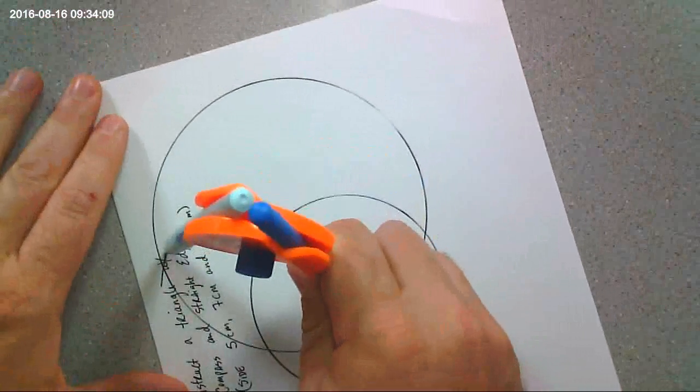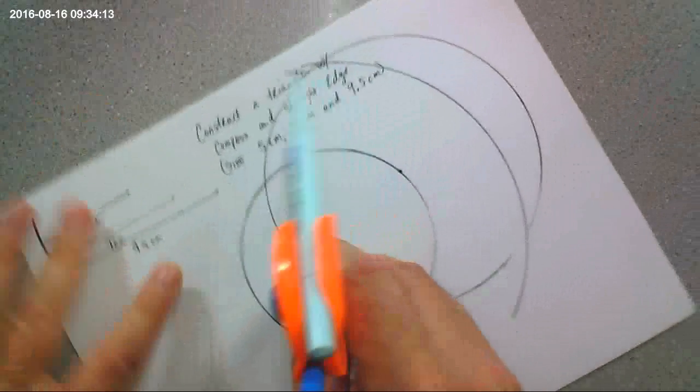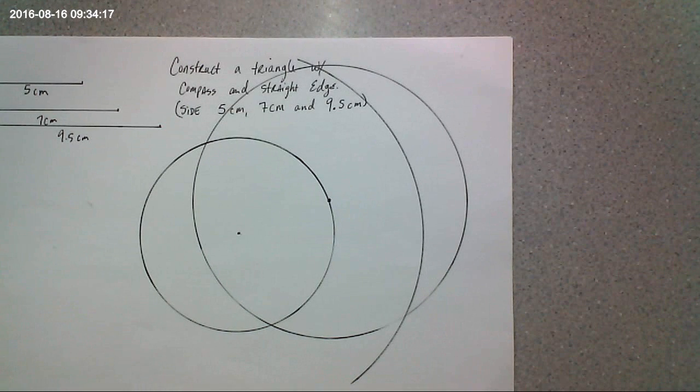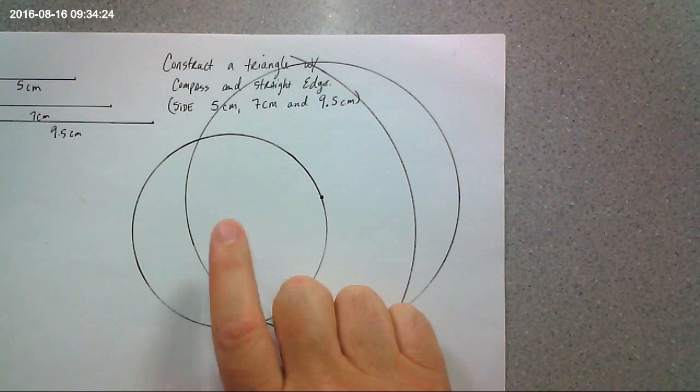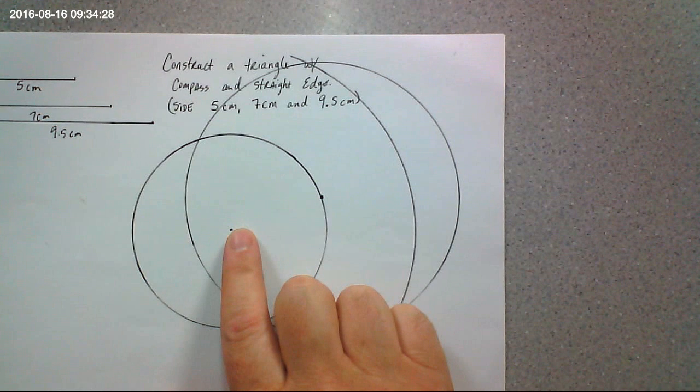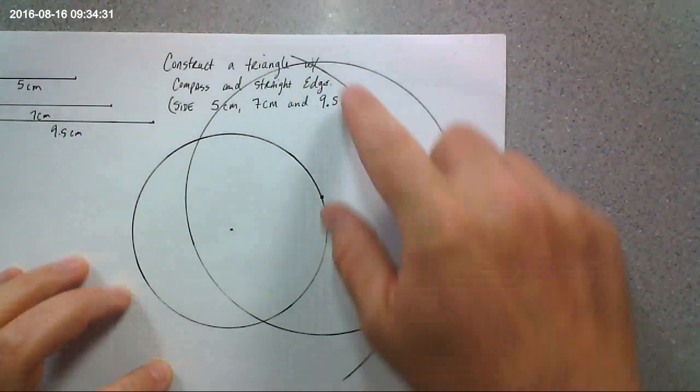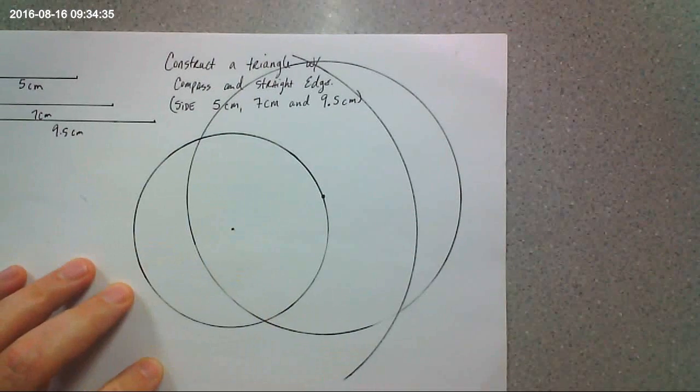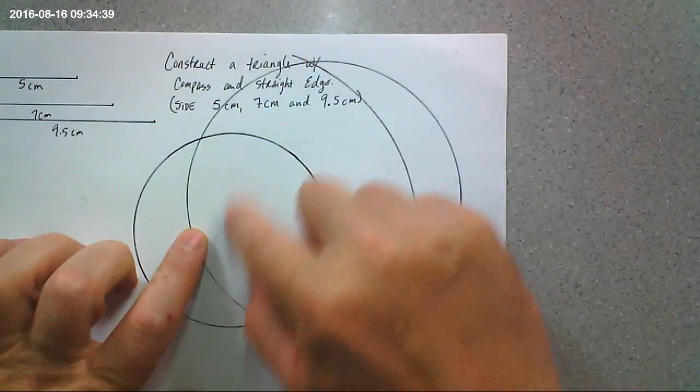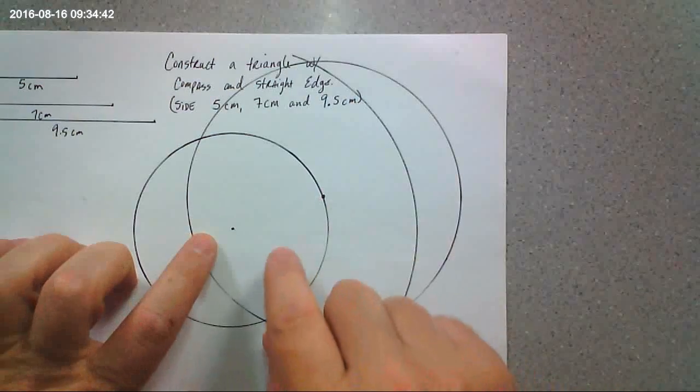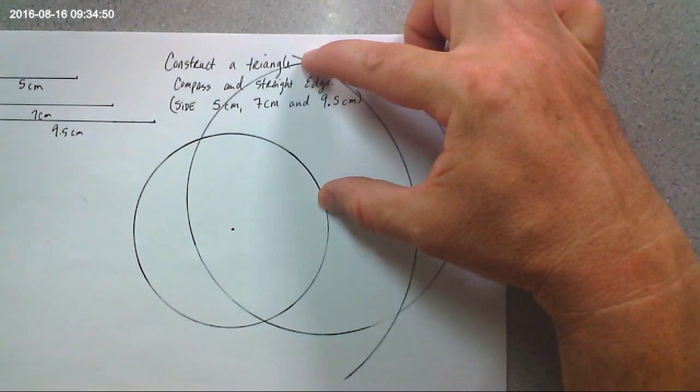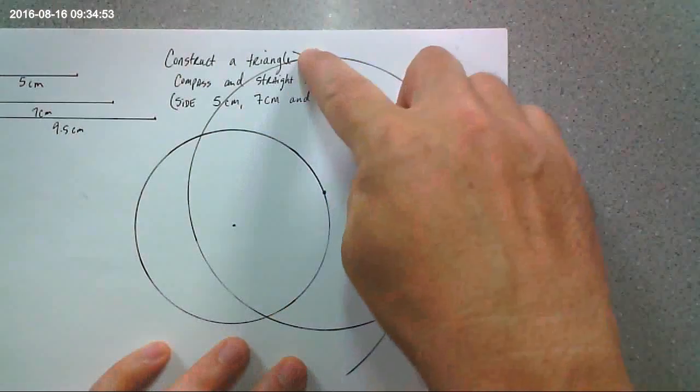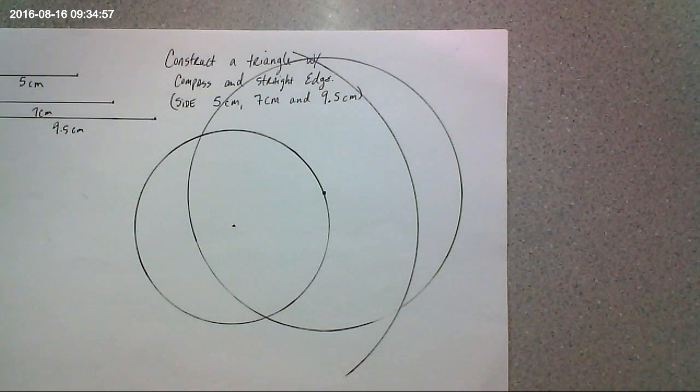So, I got one there. And I got one right there. That's all I need. What did you use? That one. But you have to get a different one? Nope. From here to anywhere on this curve is 9.5 centimeters. So, you see how like this could be one line, one side. From here to here would be 9.5. From here to here would be, how far would this be? 7. So, I'd have a 9 and a half. I'd have a 7. I'd have a 5. So, you'd have a different point for the first two. Yes. And you do the third one. Right.